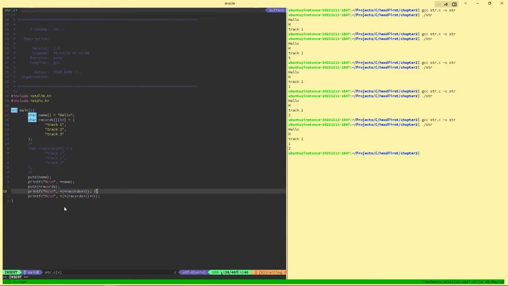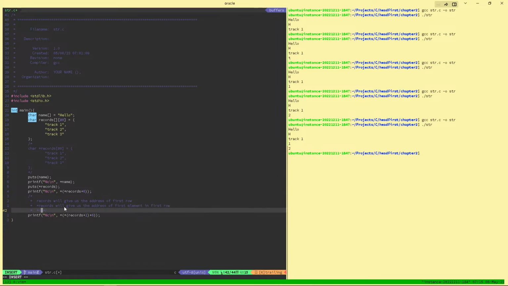In order to understand, let's write it down here. Records will give us the address of the first row. Got it? Then records will give us the address of the first element, the first element in the first row.